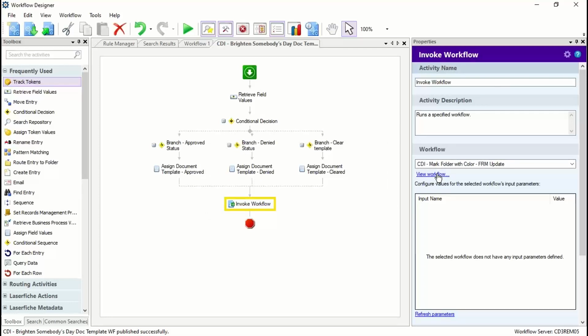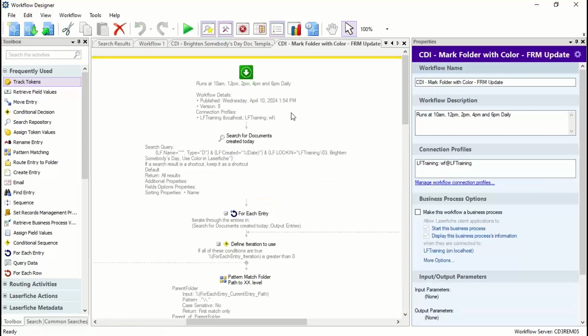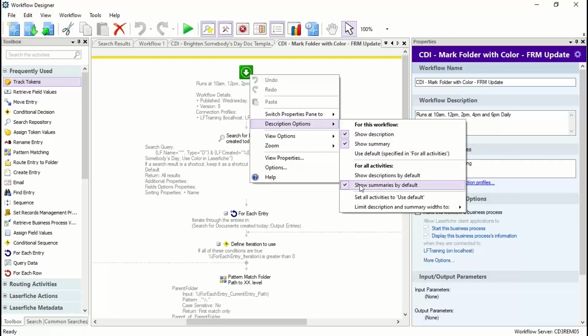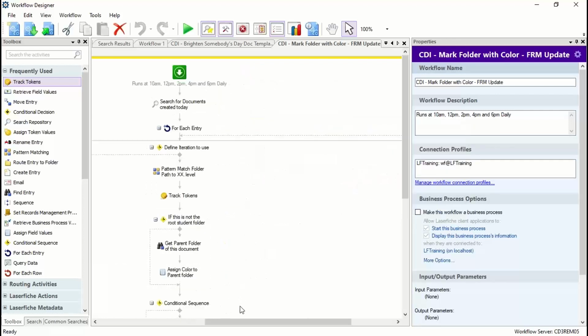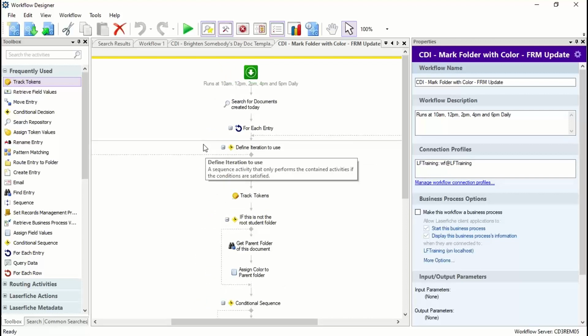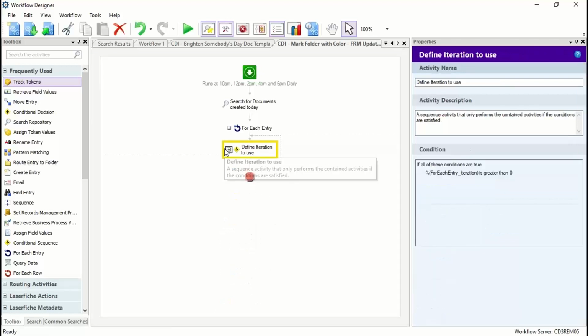All right, so our final topic for today, let's go view that workflow and see how it was built. Again, I'm going to change my description display and take a look at what we are doing. Now it's a little bit busy. If you want a copy of the workflow for later, I can provide that if you really need one. This one's kind of sophisticated, so if you're an advanced workflow designer, you probably already know how this was done, but we're going to take a look at this and see what's going on.